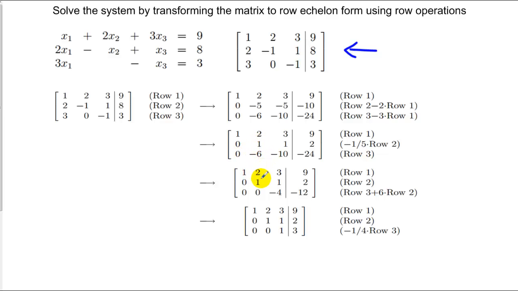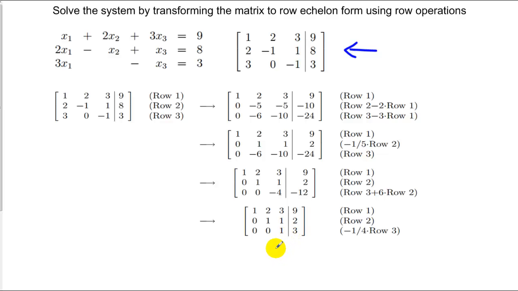So in order to do that, I'm going to multiply this top term by 6 and add down. So let's go ahead and do this. Multiply by 6, add to -6, I get 0. Multiply by 6, add to -10, I get -4. Multiply by 6, add to -24, and I get -12. And then finally, I need to turn this value here into a +1. So if I divide by -4 or multiply by -1/4, I can get that done. And notice what I have left.